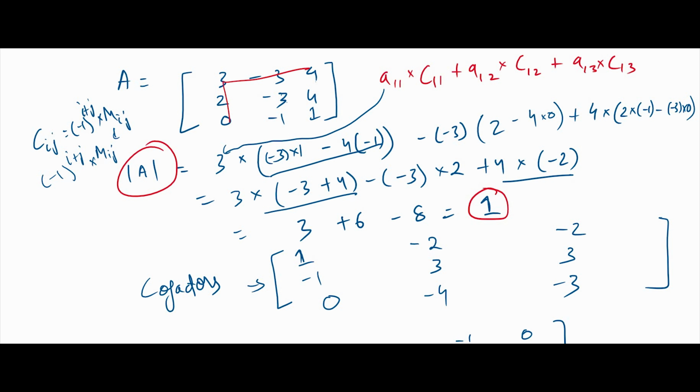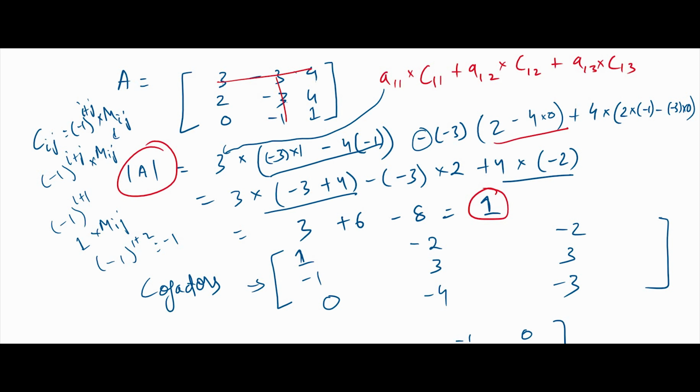So here, this is the first row and the first column, right? So minus 1 to the power 1 will be 1, so the minor will be multiplied with 1 only. In the second part, it will be multiplied with minus 1, because minus 1 to the power 1 plus 2 will be minus 1, right? So here it's minus, and the second time I'll hide the row and column of minus 3. I'll multiply 2 into 1, and then I'll subtract it from minus 4 into 0, which I've done here, right?